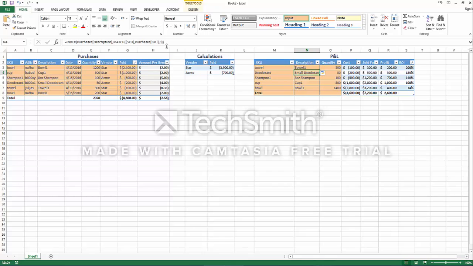Yep. Okay, so basically what we said is, I want you to pull from purchases description, which is from this column. I want you to pull a value from this column. And how do you know which value to pull from this column? Well, I need you to match up the SKU from here, which is this, to the SKU from here. And so it looks at this and says, okay, you want to pull something from description. If we match towel and towel, whatever you have by towel here, and it says towel 1 in description, we're going to pull that down.